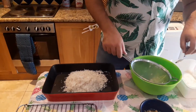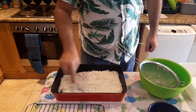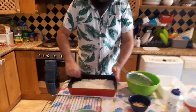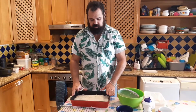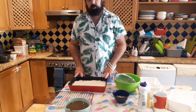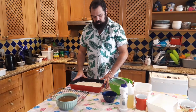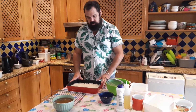The amount of liquid in this recipe is a little bit unsure, because the roasting tray is quite big. We're going to lose quite a bit of moisture, and usually for 2 cups of rice I would use 3 cups of water, but that's if it's in a closed environment. Today I'm going to use 4 and then adjust if it's needed.